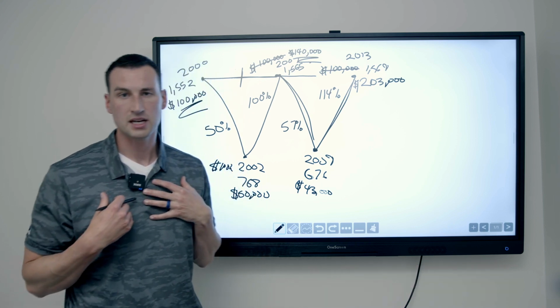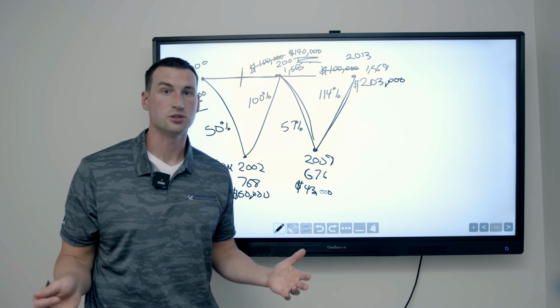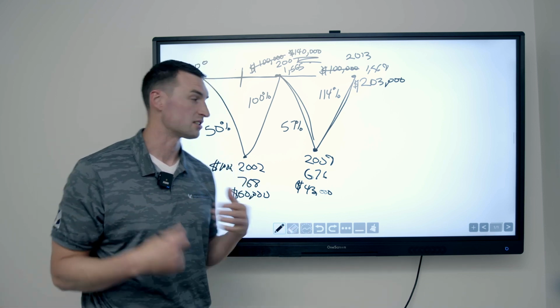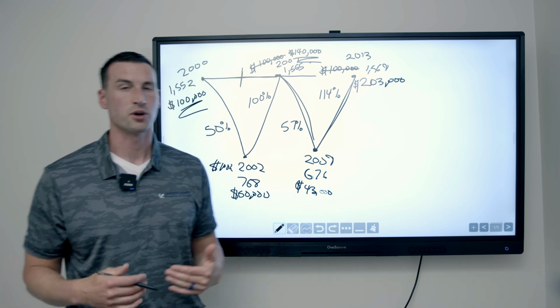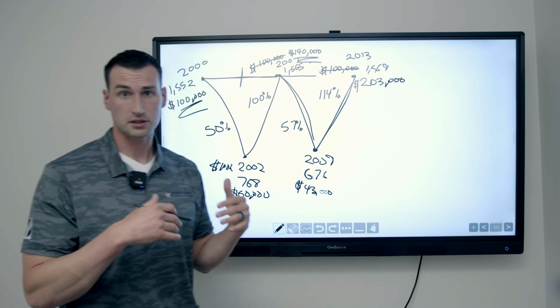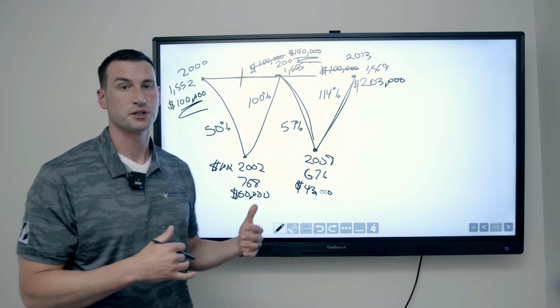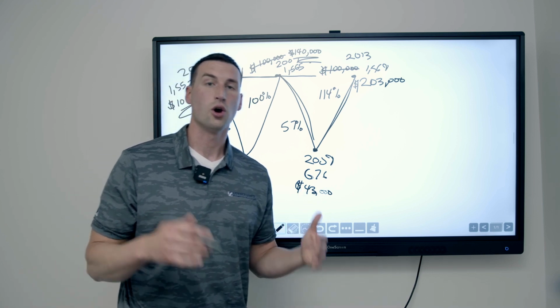Now, this isn't to make an argument that you should put all of your money in a fixed indexed annuity. I would not do that. That's not a good idea, because long term, the expectation is that the market is ultimately going to do better than that type of safe vehicle. The market's ultimately going to do better than a vehicle like a bond. This is just a bond alternative to help get you through this time of rising interest rates and give you participation to the equity market, which is what provides the most opportunity over time.